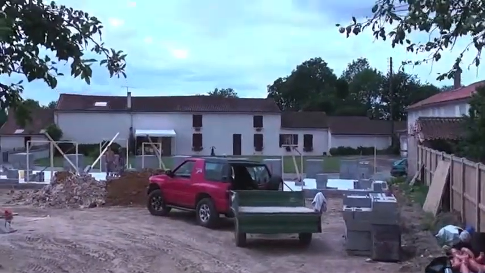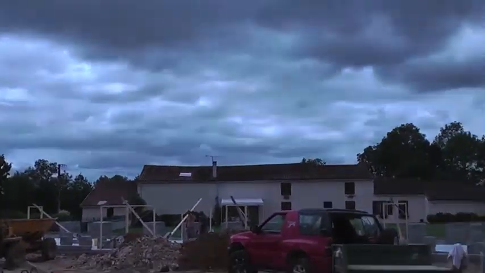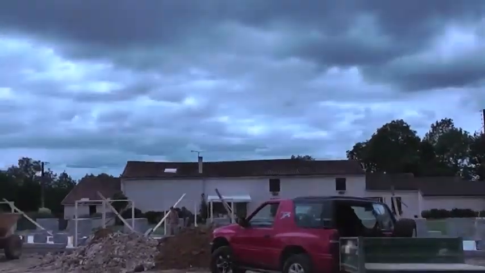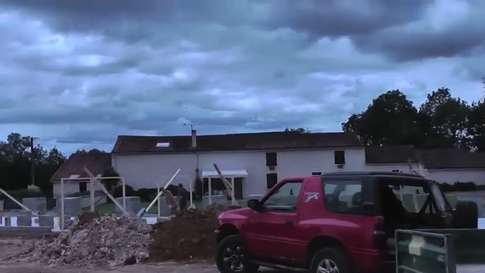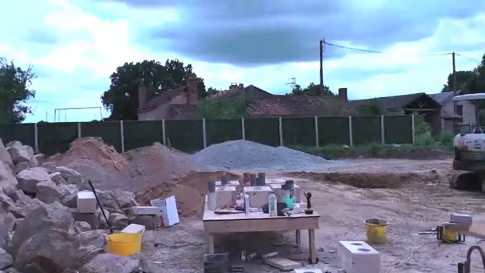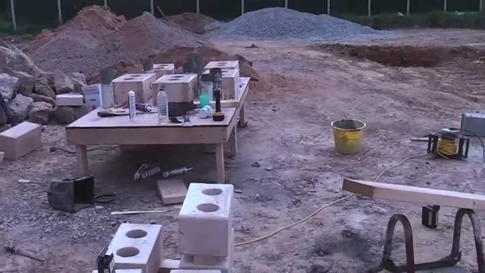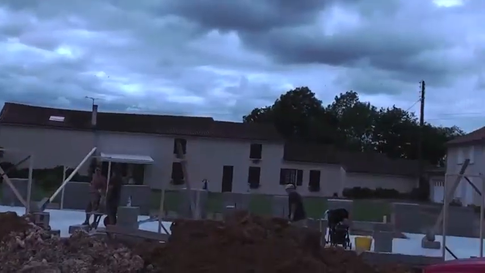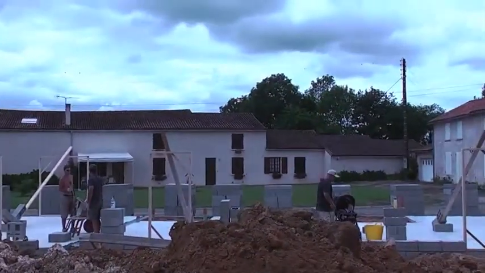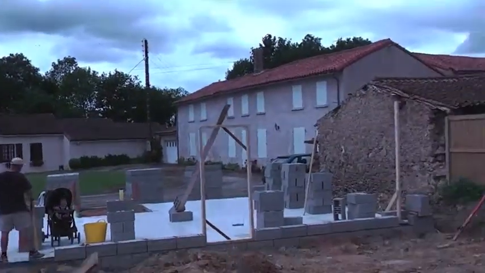This is day 5 of this trip. Just bringing you down to show you that building has commenced. They are now doing the block work. Over here is a production line of blocks they're making to simulate the stone, and over here is where they're actually building them. You can see all the framework up for the doors.